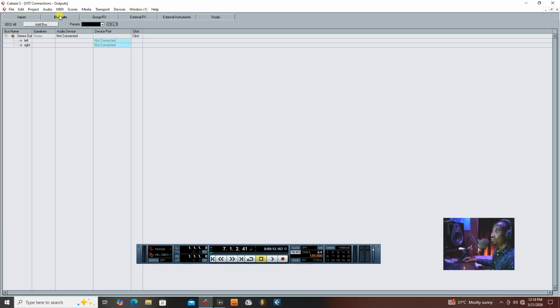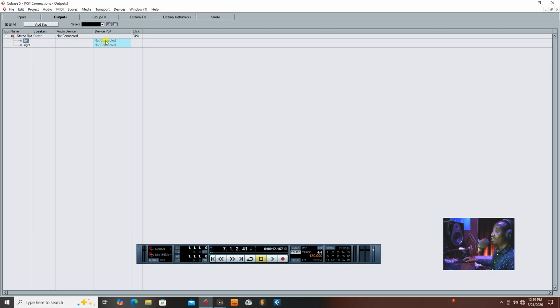So on the Output, what you're going to do is right click and you're going to be seeing the output right here. The first thing you're going to notice is if you come to Audio Device, you see that audio device not connected, right?